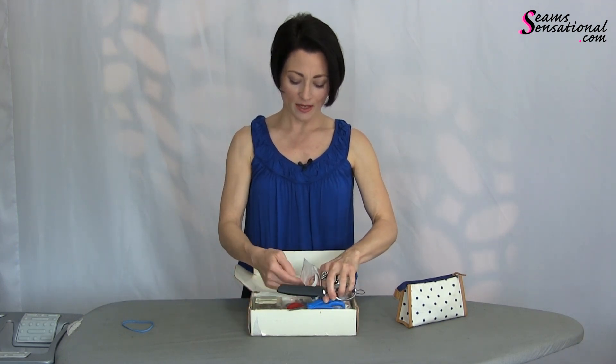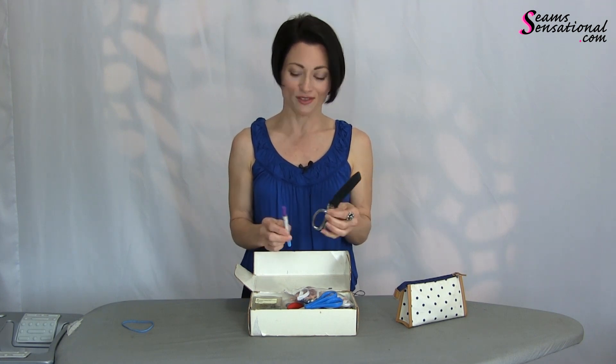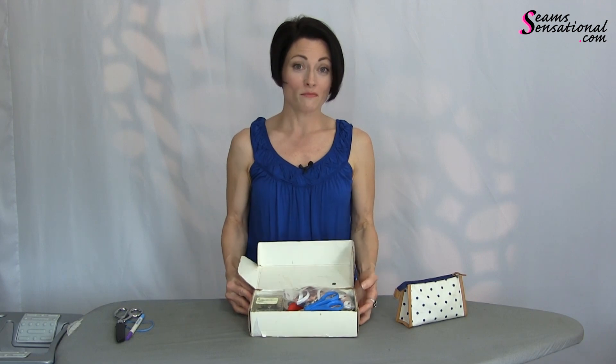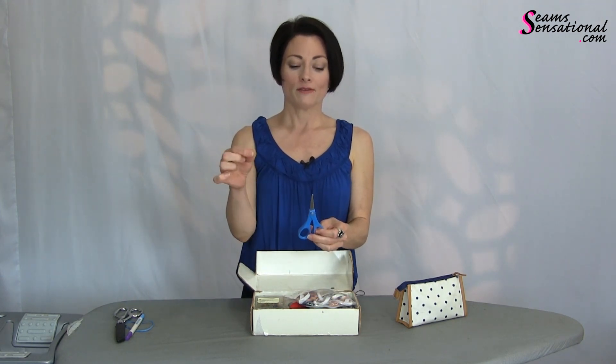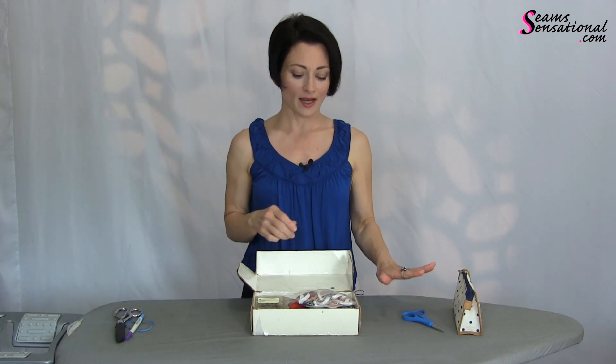There are two items I do not keep in here all the time: my good scissors and a disappearing marker. My good scissors are heavy and I like to use them when I'm actually creating a dress. The magic markers tend to dry out — if I don't use my sewing kit for a month or two, it may be dried out. Getting ready to travel is stressful, so I keep a post-it note in here reminding me to put these two items in. Snipper scissors — you want a pair of these. Make sure they're sharp. If it comes with a little protective case, keep that. You'll want one for your basic kit as well as your big kit.